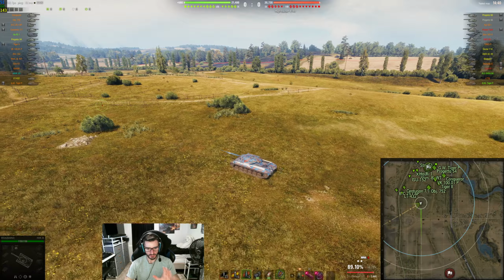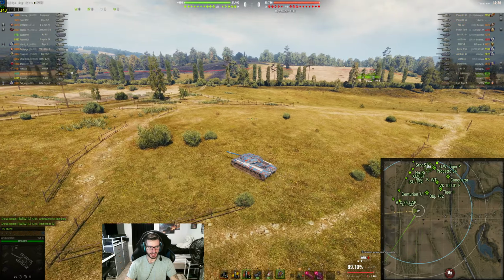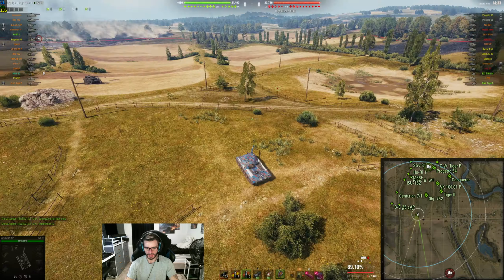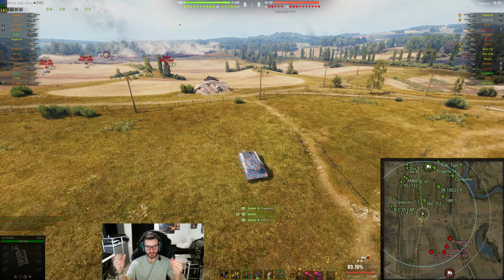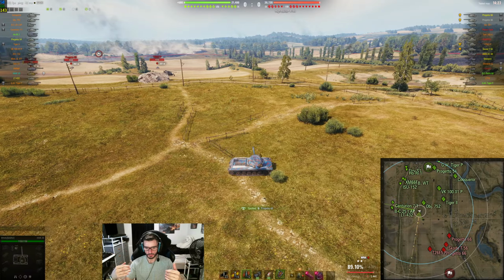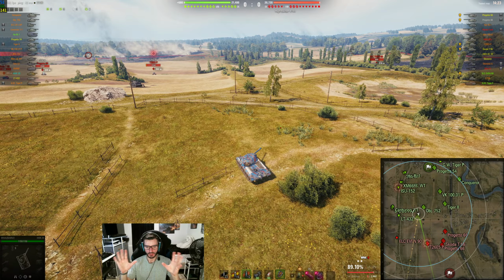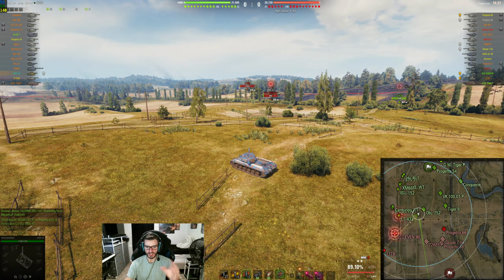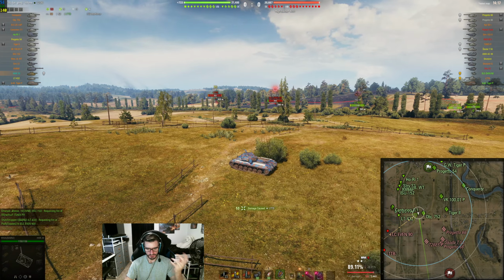Again, we're on Prokhorovka, we're in the Hawk 30, we have an LT-432 on our team. This is an 8-9 game, tier 8 and 9. This video might get a few more views than most of my videos because Prokhorovka is the map that basically makes or breaks your light tank experience, right? That's the way I say it, because it really is the case.